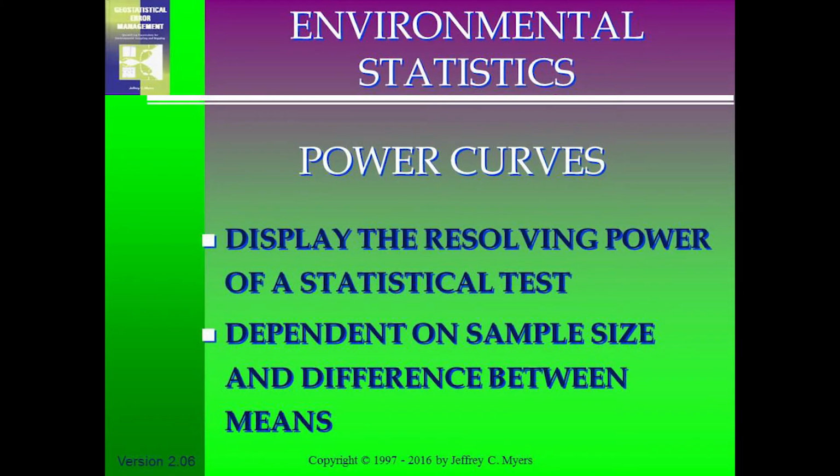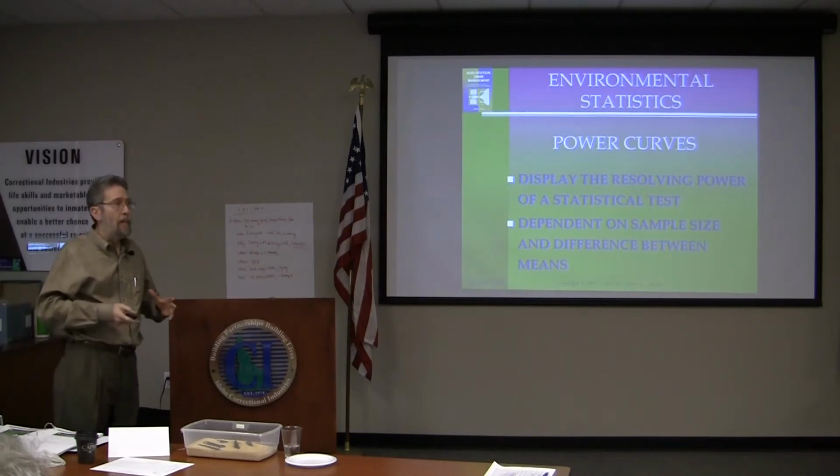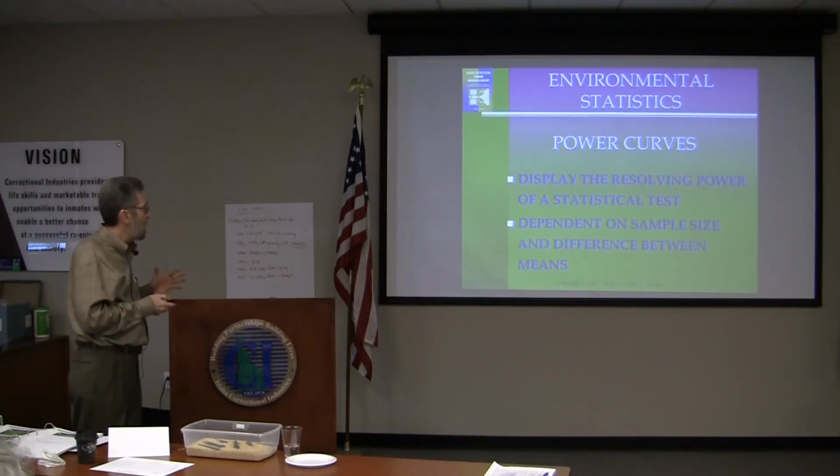One of the things you should be aware of are power curves. These are used a lot in groundwater, not so much in soils and piles, but they display the resolving power of a test. And one of the things we know is that the more samples you have, the better your decisions are. It just makes sense. If you have more data, you're better informed, kind of like Abraham Lincoln. Even if they're not quite as perfect on the QC, more data are better.